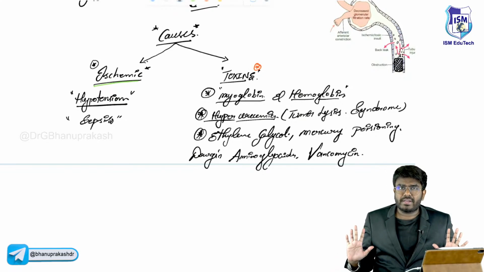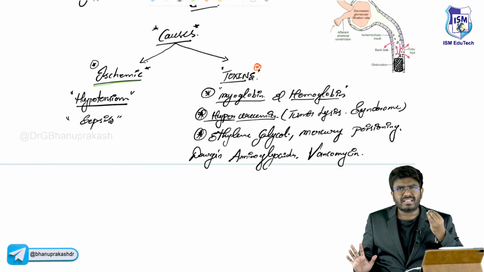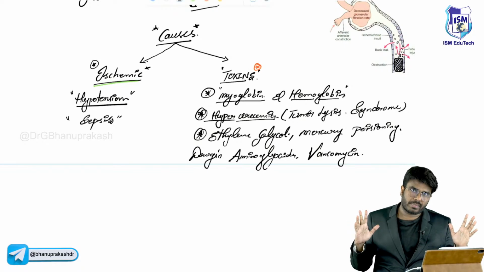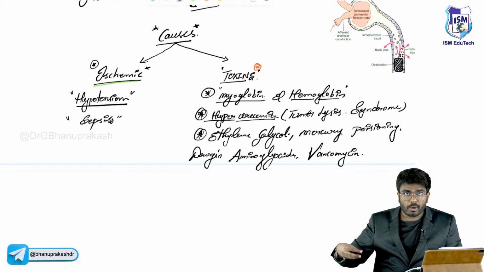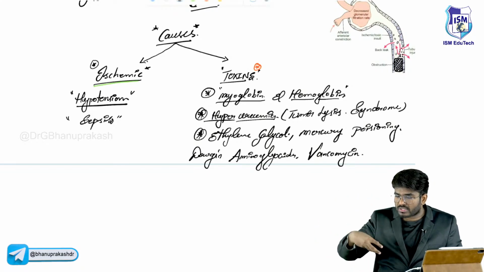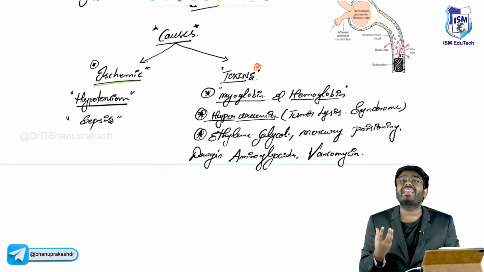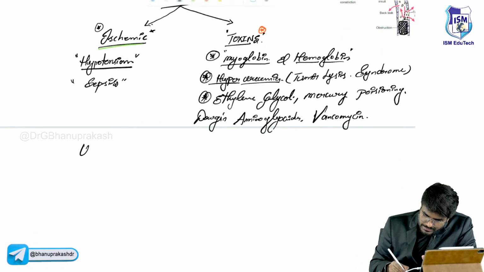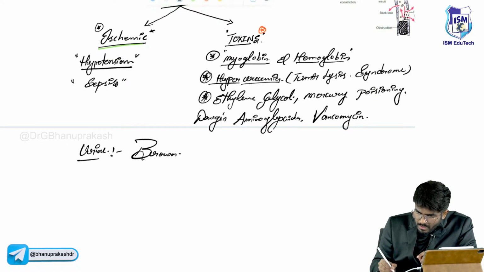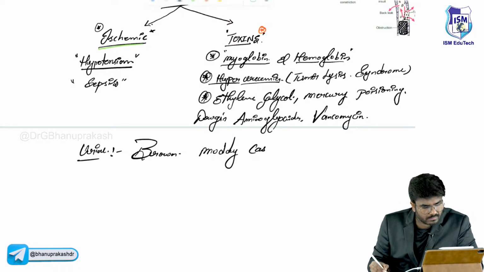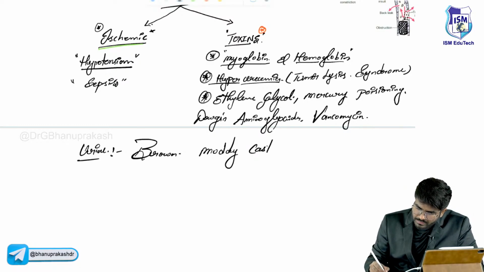So at the end of the day, the point I want you to know is that because of some reason, PCT epithelial cells are dying. These PCT epithelial cells will denude and try to come out through the nephron. While they are coming out through the nephron, they form a cast. So in the urine, what you will see is brown casts. These are not RBC casts. These are not WBC casts. These are not lipid casts. These are brown, muddy casts.